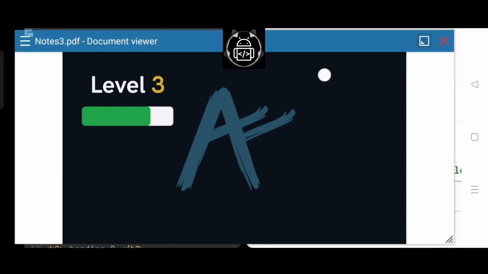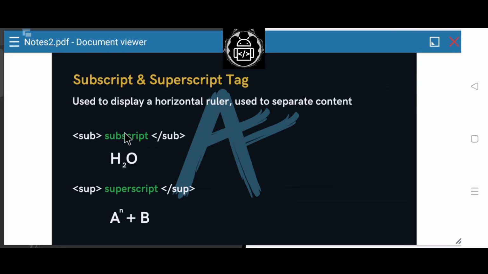First of all, what we read in Part 1 and Part 2 were HTML tags. Inside HTML tags, along with the tags, there are attributes that give meaning and details. Now, as we look at the Subscript and Superscript tags, sometimes we might be creating a web page related to chemistry. In that, when we write chemistry formulas, they might look like H2O.